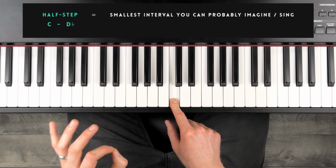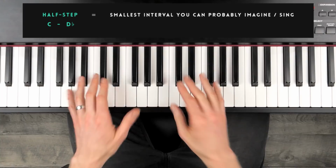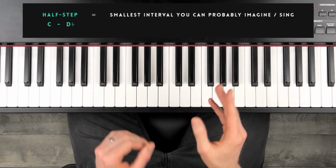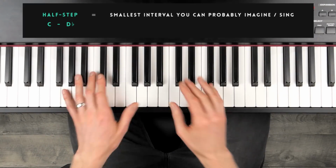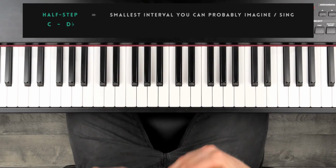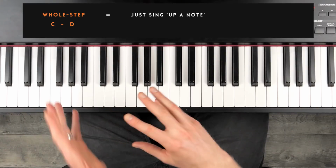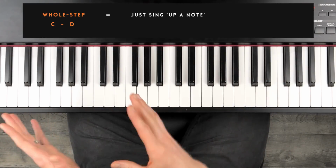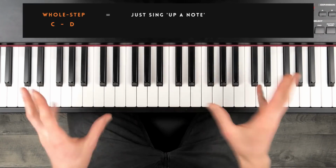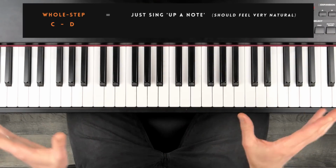I just practice singing the half step, which is probably the smallest interval you can sing. For me, the smallest interval I can imagine is the half step. So if I sing up the smallest interval I can imagine, it results in singing a half step. And then for the whole step, I'll just sing up a note. And anytime I tell myself to just sing up a note, it always comes out as a whole step. The whole step is probably the most natural of all intervals to sing. We've been singing whole steps for as long as we've been singing.